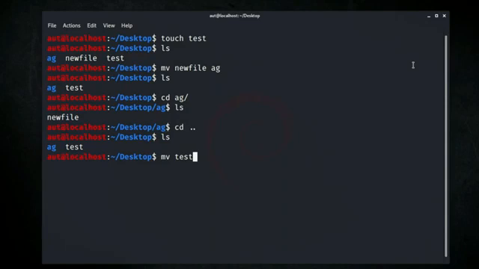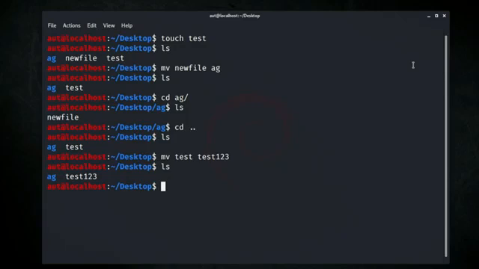So I will rename the test file to test123. Okay, let's check our file is renamed or not by typing the ls command. As you can see here, our file, which was test before, now has been changed to test123. So if you want to rename a file in Linux, you can use the mv command.